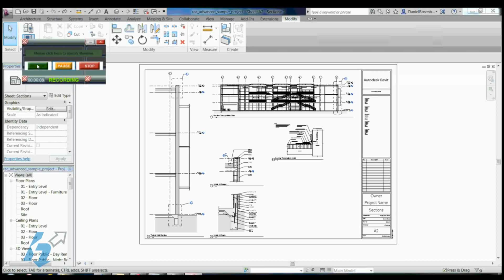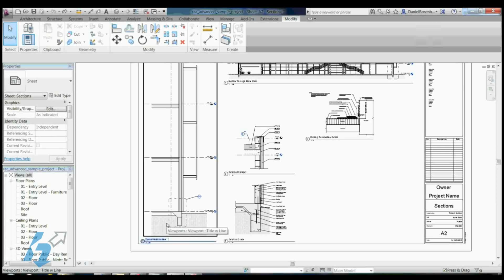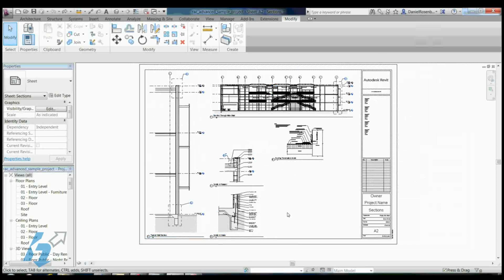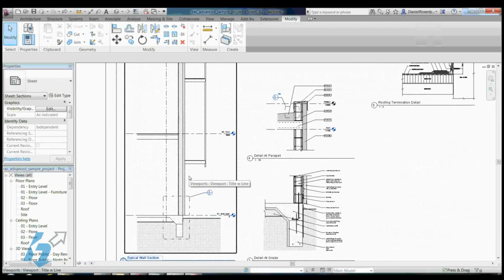I'm going to go ahead and show you guys a little bit about masking regions in Revit 2013. Now, a lot of you are already familiar with masking regions and what they do, but I'm going to show you a little more functionality you can use with them, take it beyond just the scope of what you might already be familiar with. And if you're not familiar with masking regions, this will be a good chance for you to get up to speed.